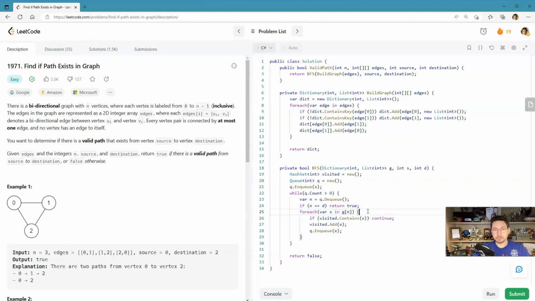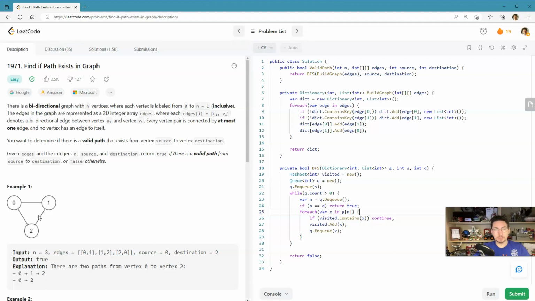So it will be big O of n m, where m is the number of connections, right?